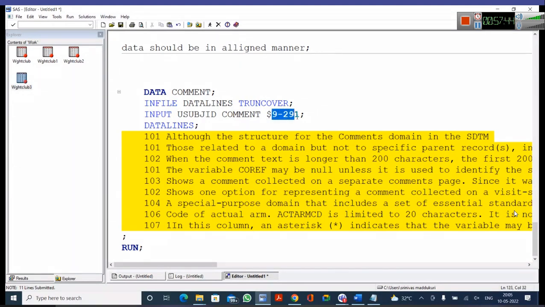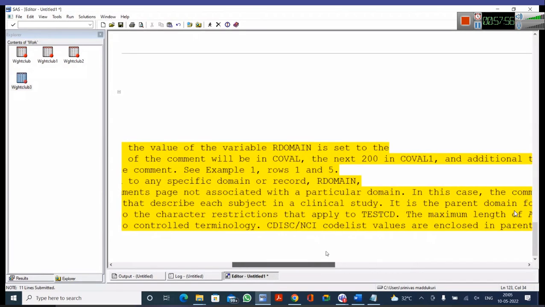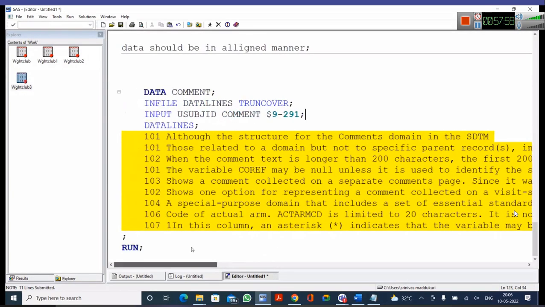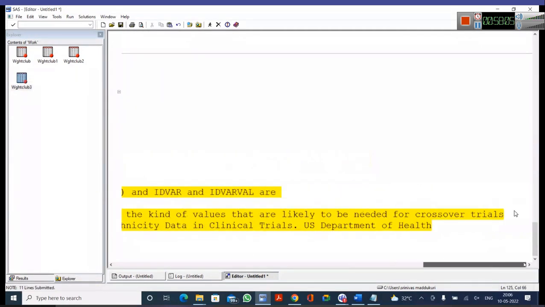What method am I using? Column input method. 9-291. So from the 9th column to the 291st column is the worst case scenario that we have. Here the shortest value ends at the 66th column, but you should always make sure that you consider only the longest value.